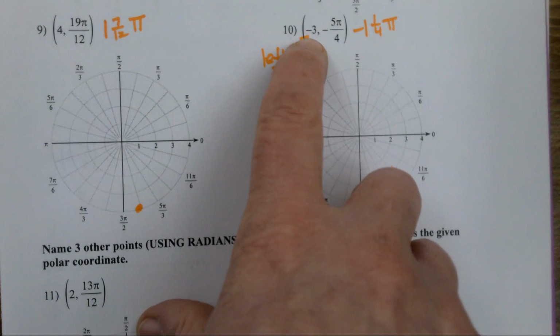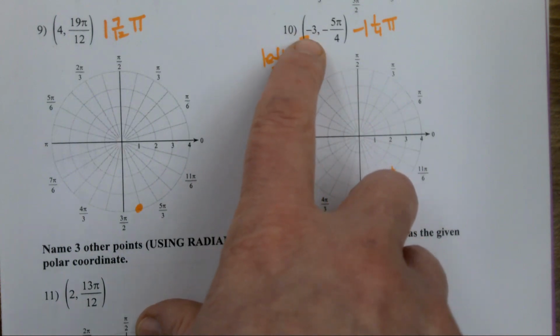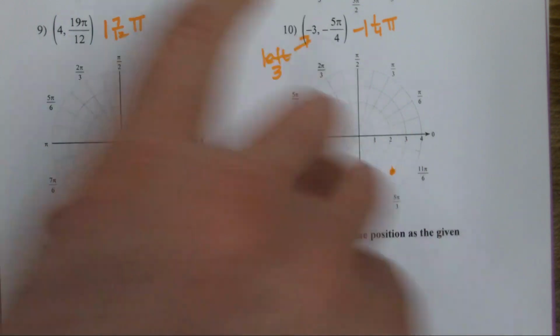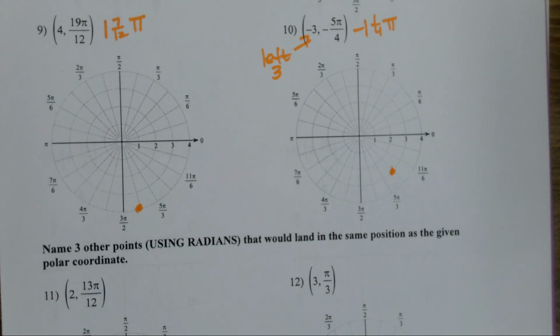That's the only thing a negative will do. And we're going to practice working with negatives, converting to negatives, because in the past we've known that I can get to the same position on the unit circle just by wrapping around 2 pi. Same thing when I'm dealing with polar coordinates. I can get to the same spot by moving left or right or forward or backwards.